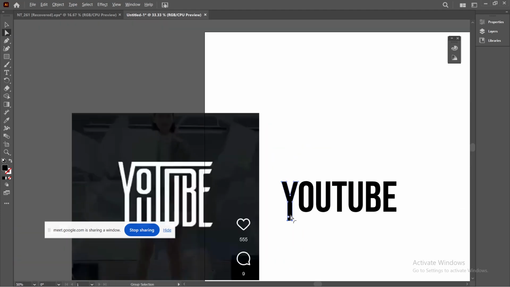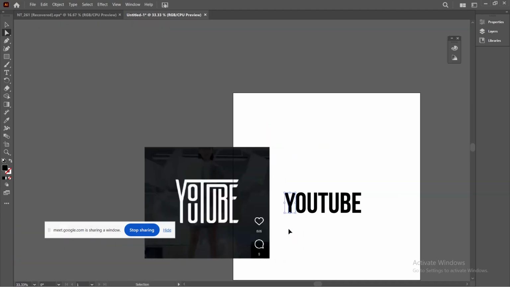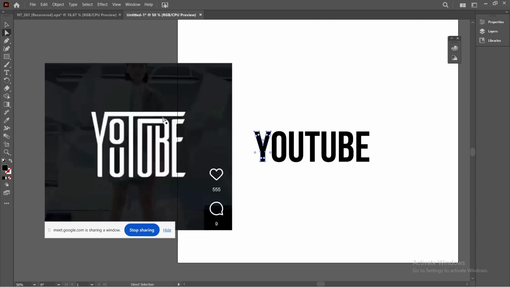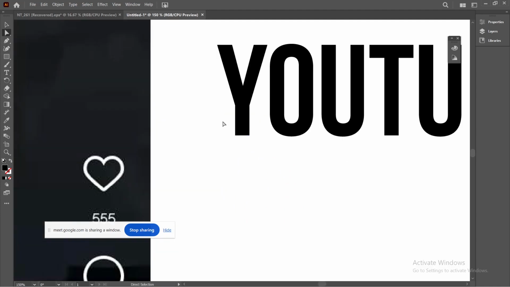Let me show you again. If we use the normal selection tool, select the Y and draw it down, it will draw down the whole of the Y, which is not what we want. So we use the direct selection tool and just draw a box around the area where we want to draw down.